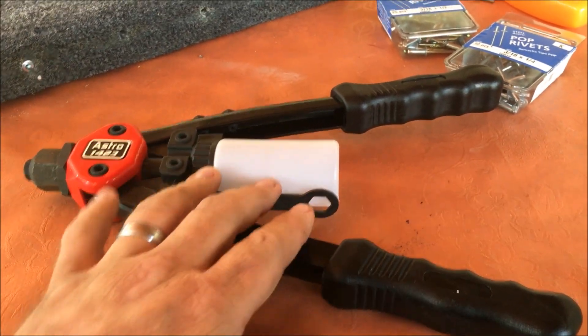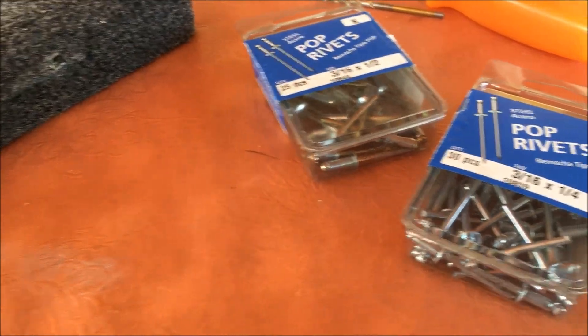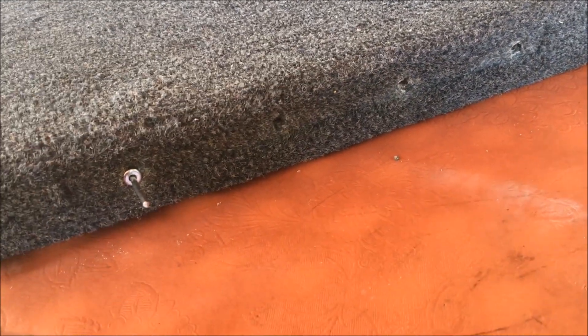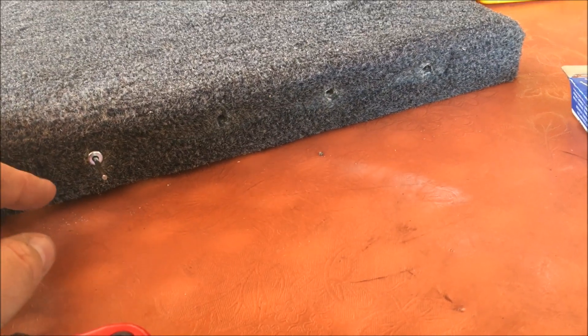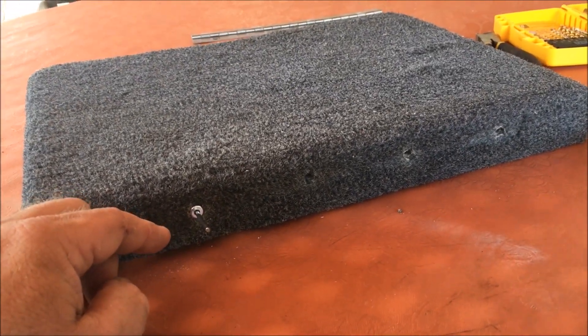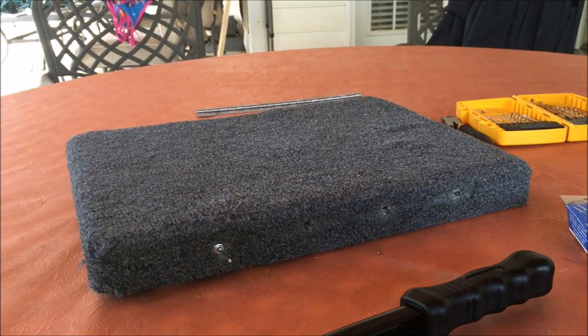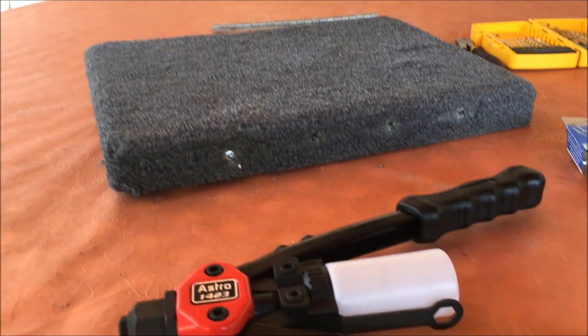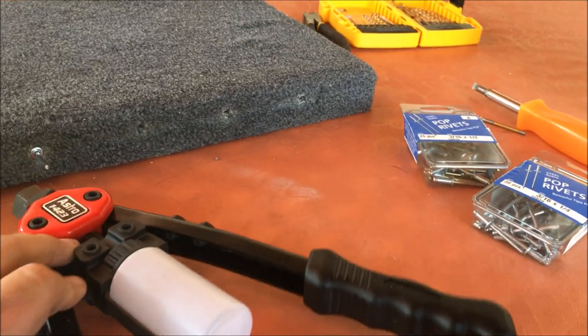They're all drilled out. This is the pop rivet gun I'm using, and the reason I'm using it is I moved to stainless steel pop rivets. These are 3/16ths — I've got quarter and a half inch length. The length doesn't matter much in this application; 3/16ths is what you want. I popped it into each one of the holes to make sure they're drilled out properly. These are substantial stainless steel rivets — they're going to last way longer than the ones that were in the boat. I replaced everything in the front compartments with these and the front ones are nice and sturdy. I grabbed the two-hand gun because the single-hand model was considerably a workout with stainless steel.